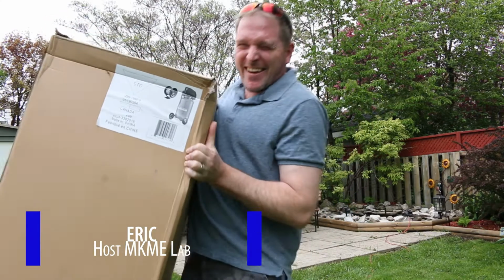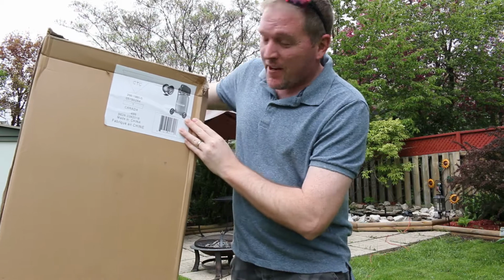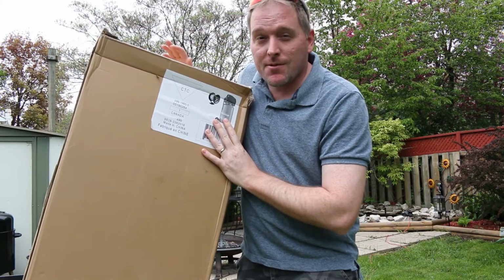This one's a little big. First look today at the Mastercraft 20-gallon compressor, the cheapest 20-gallon compressor I could find.